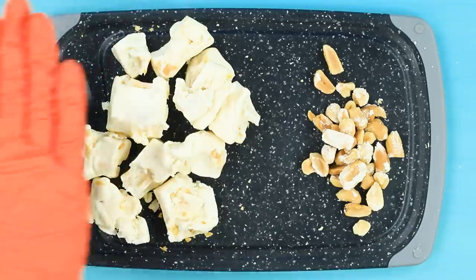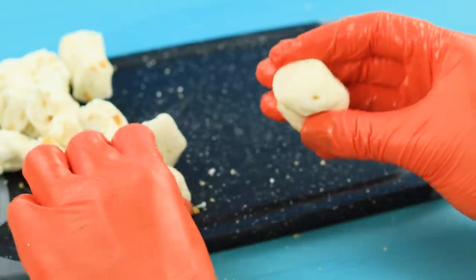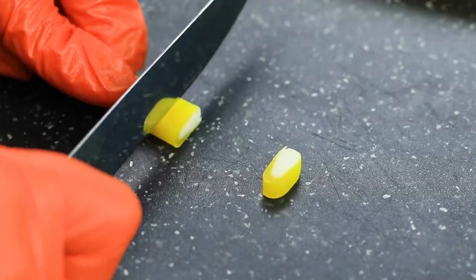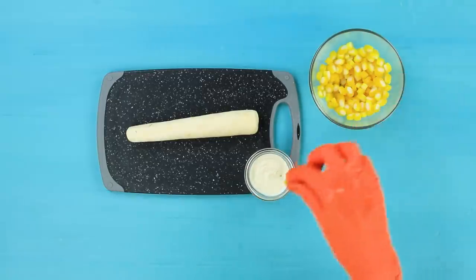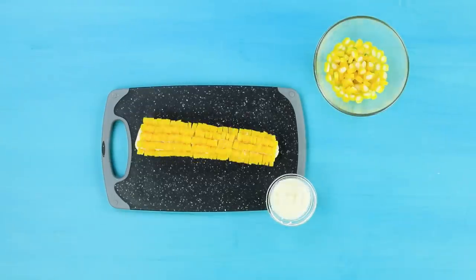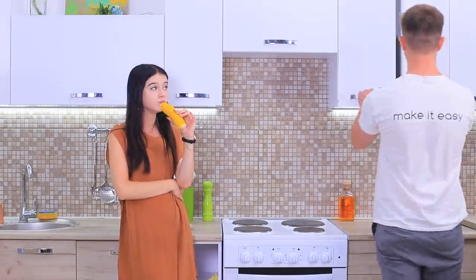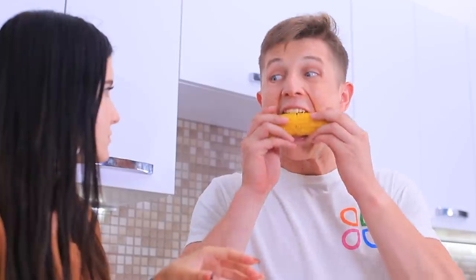This is a big corn candy! Take nuts out of nougat and shape an ear of corn. Finely chop yellow licorice sticks and attach the pieces to the corn using melted white chocolate to make it look like an ear of corn. Ben can't just walk by some candy without eating it! You're eating corn the wrong way — I'll show you how to do it right! Ow, my teeth! This is delicious!